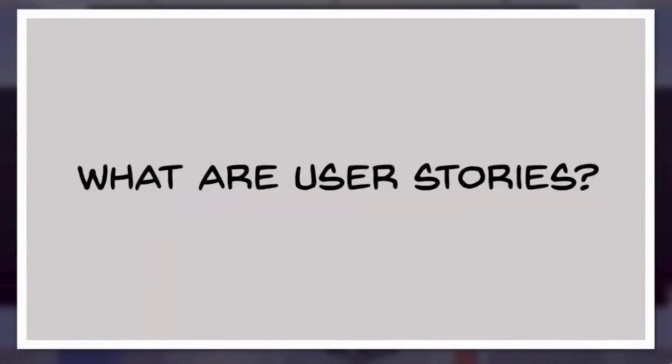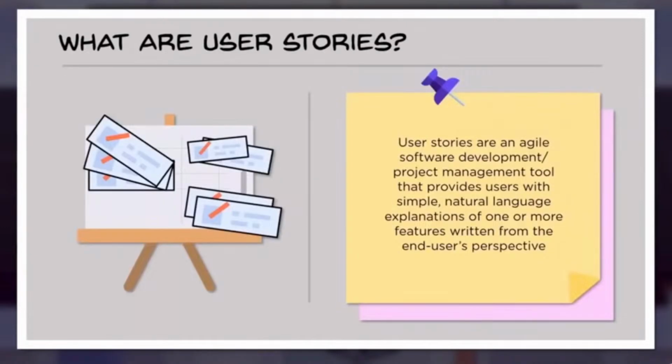So what are user stories? User stories are an agile software development project management tool that provides users with simple natural language explanations of one or more features written from the end user's perspectives. For a given product, we may have many end users. We may develop an application within an organization and use that application for an organization.